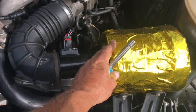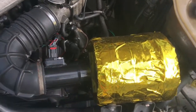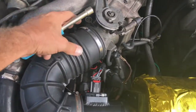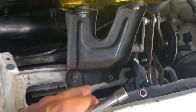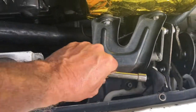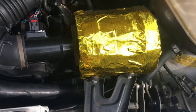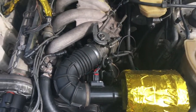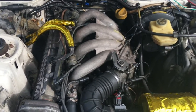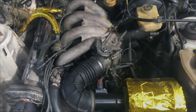That's one of the main reasons for this somewhat temporary air filter thing here. All I have to do is just take this screw out, this plug, and these guys here, which are basically super easy. They're not even torqued down super tight. Just even a cheap pair of pliers. Because I decided everything on this car, I just want to make it all easy to work on all the time, because I just assume I'm going to be working on it all the time.